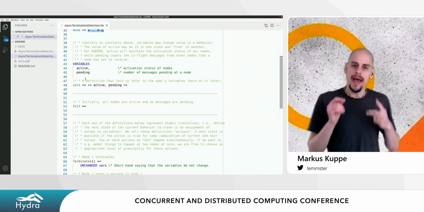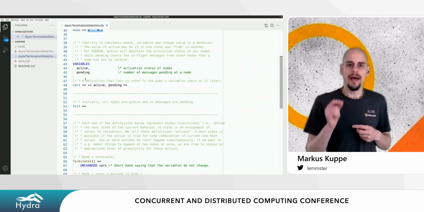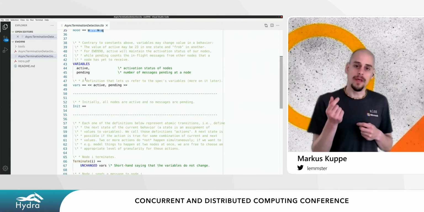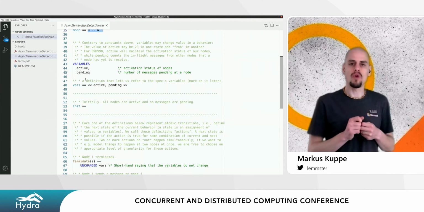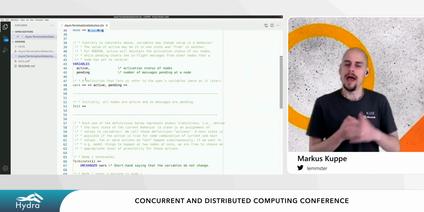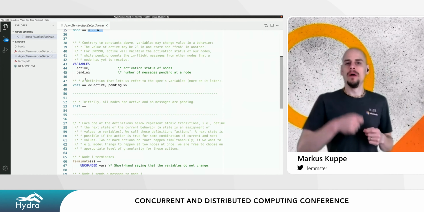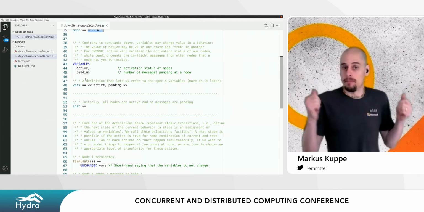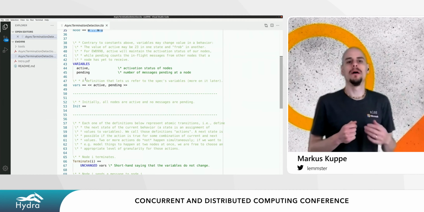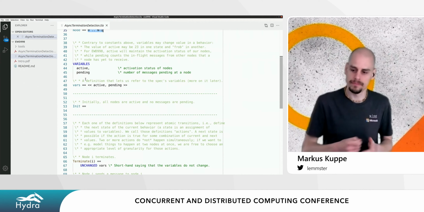Right now, active is going to track the individual active state and inactive state of the nodes. In a programming language, you would probably use an array for this, and then each array cell represents one node, and the value is some Boolean. And pending, similarly, is going to be an array, and it's going to track the pending messages at each node.